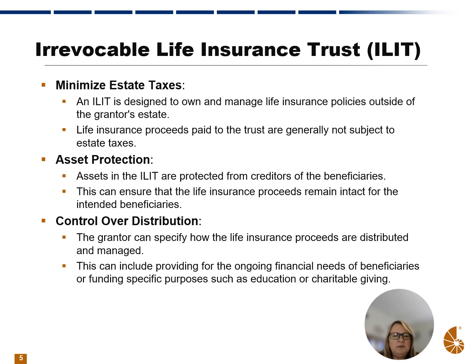This is usually something you'll see for the financial needs of beneficiaries or funding specific purposes such as charitable giving or education. And the special part of the irrevocable life insurance trust is that the beneficiaries are seen to own the assets in the trust, and that these are irrevocable. It can't be changed like the revocable trust. So this is the desirable type of trust for inheritance and wealth transfer purposes for life insurance.